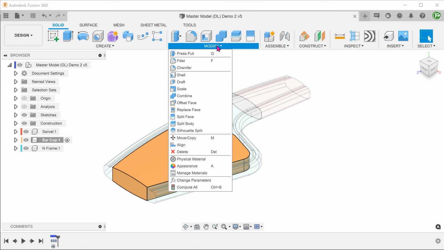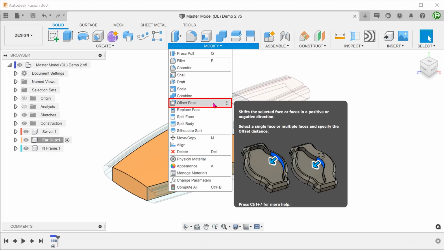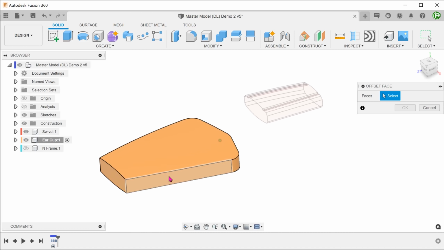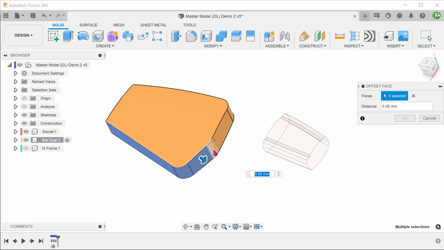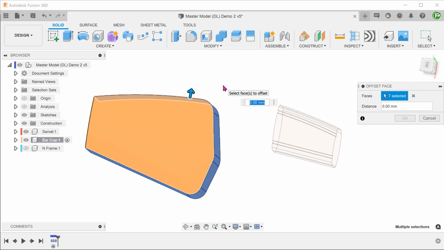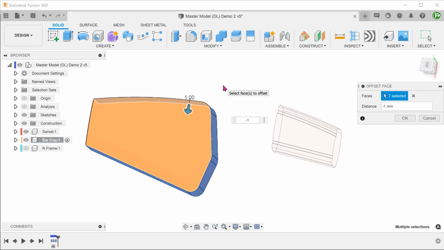Go to Modify, Offset Face. Let's hide the end frame so that it does not get in the way. Select these faces and adjust the offset.